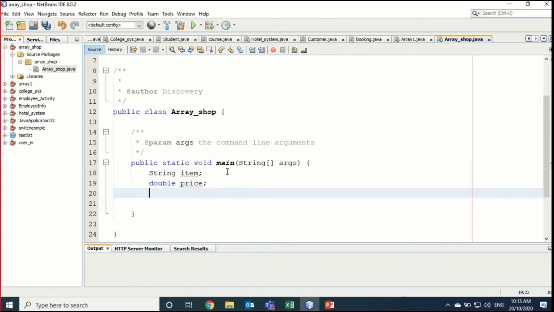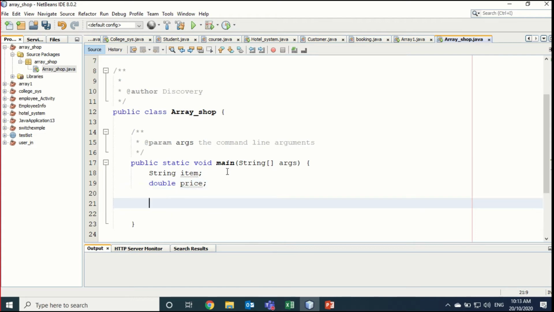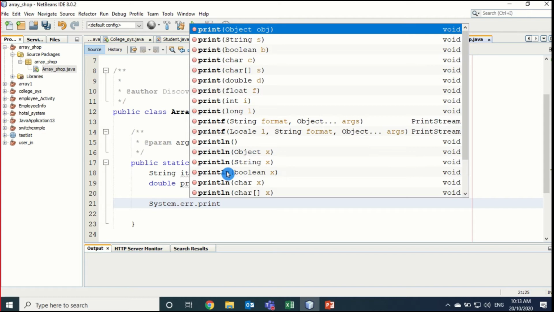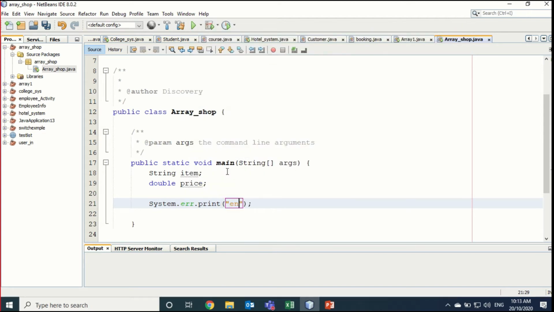And when you try to enter the items, System.out.print, I'll just give a message. Let's make it more precise: scan item name.